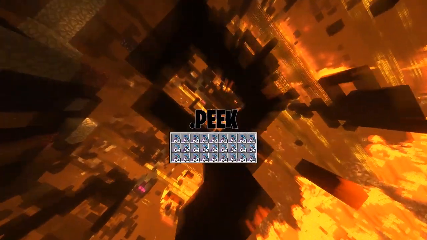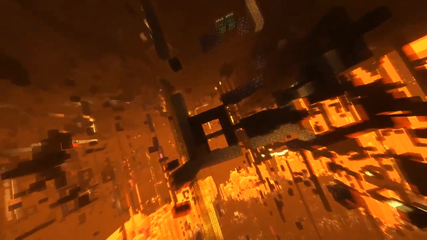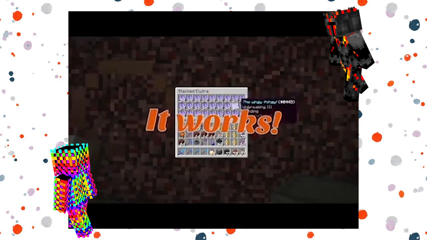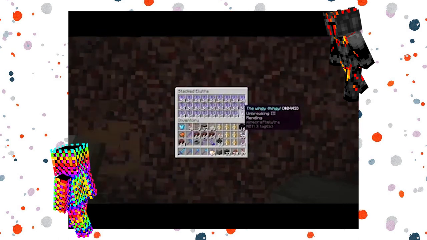Bonus fact. I spent some time looking into .peek, which is a command that allows you to look inside a shulker box without unstacking the items. Around 6 months ago, House added a plugin to stop book banning, and unfortunately, this had the side effect of removing NBT data from shulkers in your inventory. This means .peek no longer worked. However, soon after the patch, a .peek bypass mod started floating around. This mod worked by dropping the items on the ground and picking them up again using the .peek command. Unfortunately, this was also patched, and as far as I know, there is no currently working .peek bypass method.